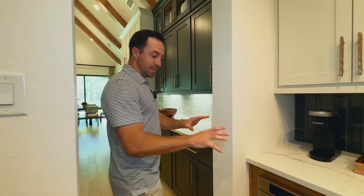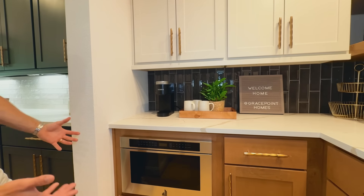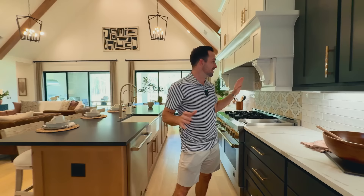This is the only ding I see so far — I don't like microwaves down here this low. I just feel like it's not super convenient. Let me know, I want your honest take — leave it in the comments below. I get why custom home builders do it; they don't want to put them up over the stove. You've got this gorgeous range. But there's actually a hidden feature in this home that I haven't seen in any home here in the Houston area. I'm going to give you a minute to see if you can find it.